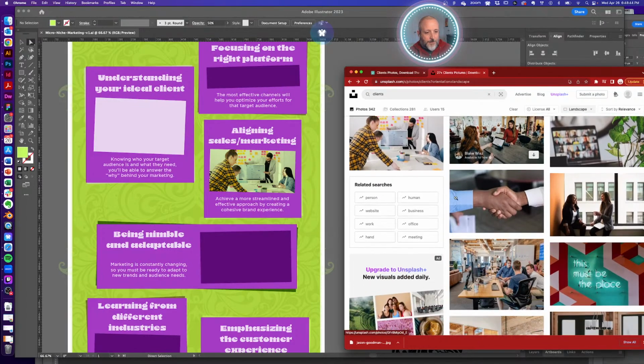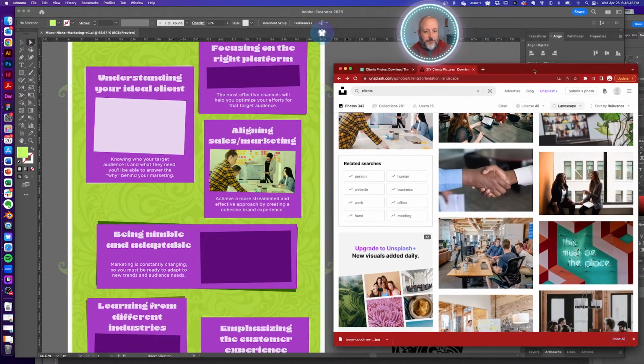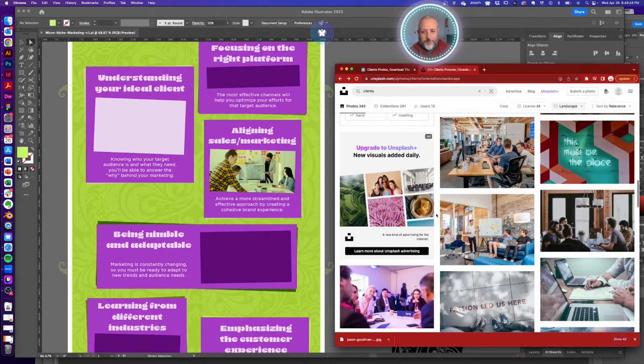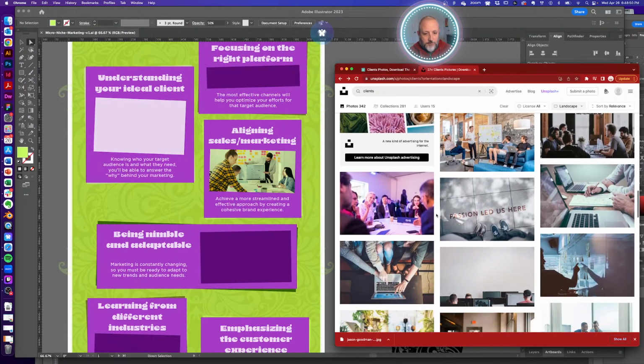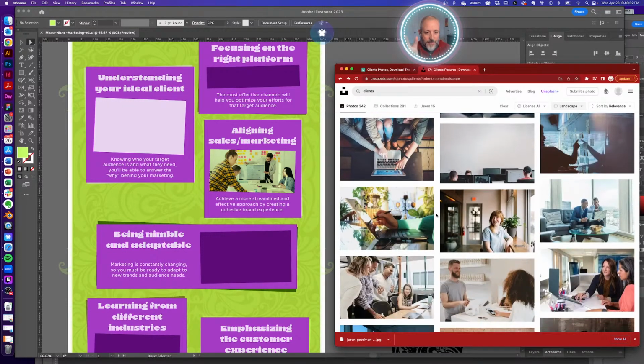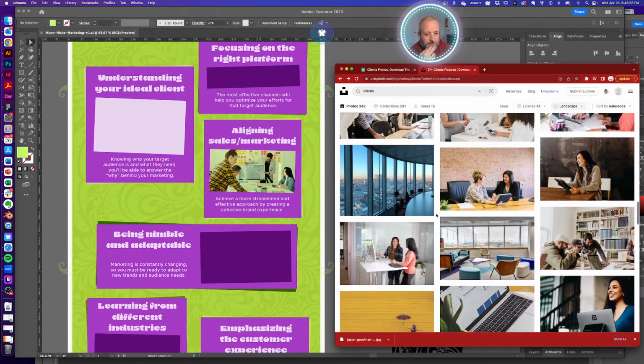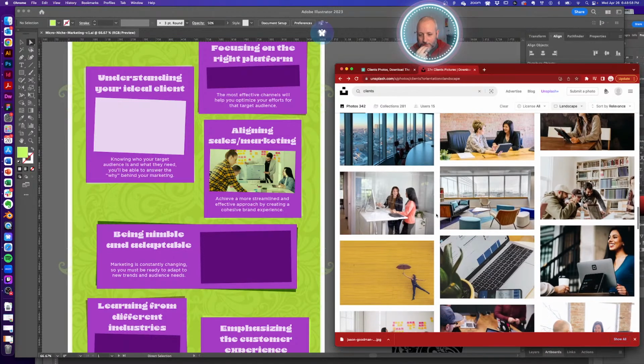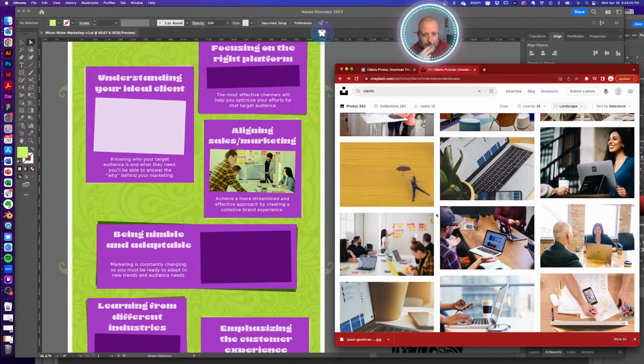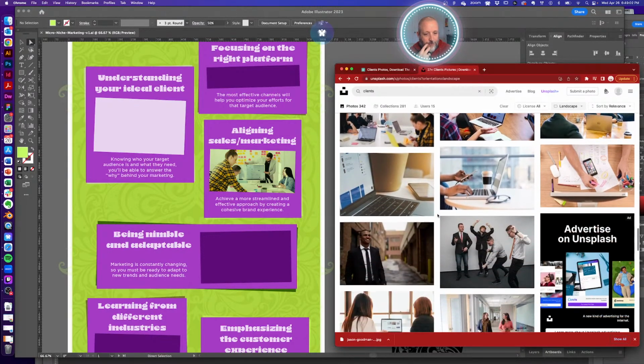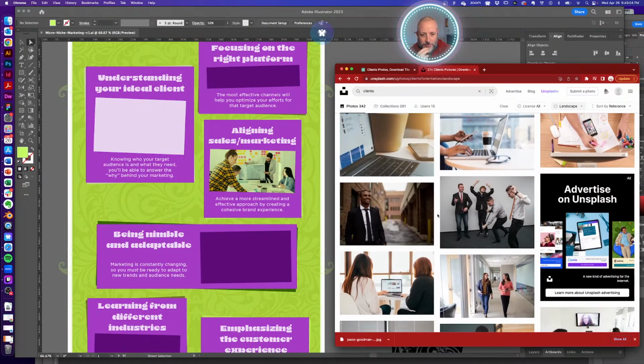Being nimble and adaptable. So right now, because these are a lot of just kind of business people talking images, and that's kind of what we're talking about here. There might be different images that can apply to different ones. So I'm not necessarily focused on, okay, I need to find a customer experience one right now.